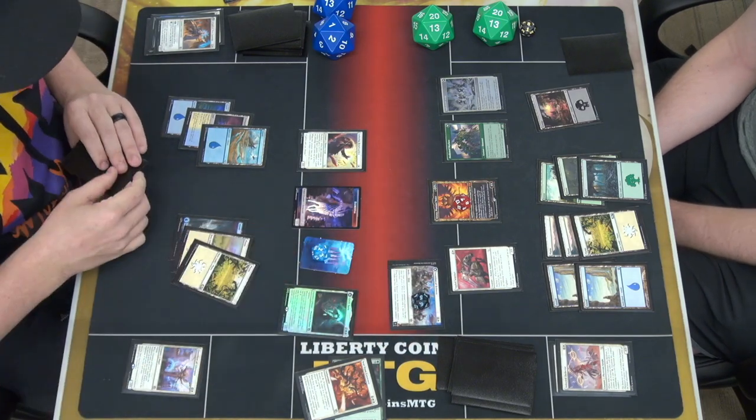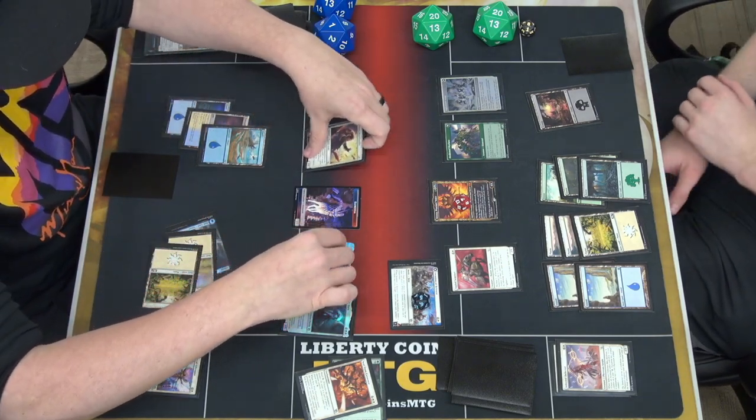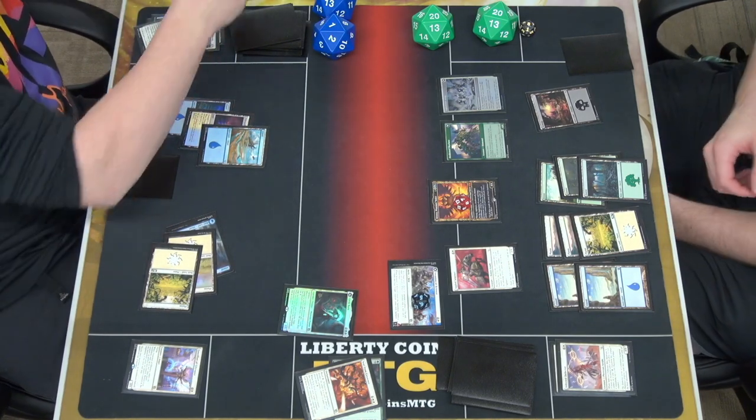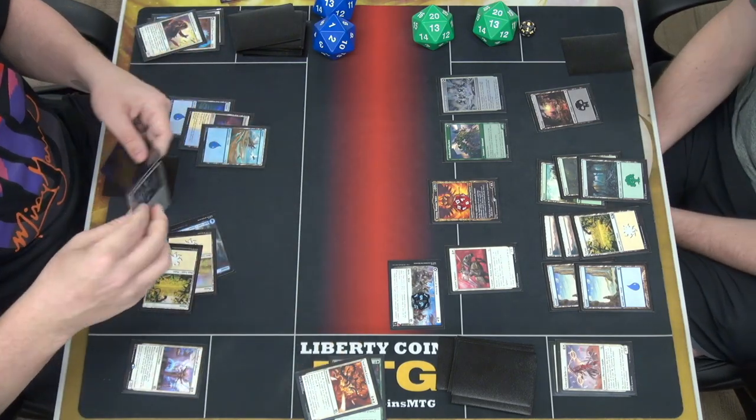So I'm just going to pay the 3, sac 3 creatures. Yep. Transform. And transform. Do you get any death triggers off those guys? Or... Oh, counters. She had no counters on him. Okay. So no death triggers. So. Yep.